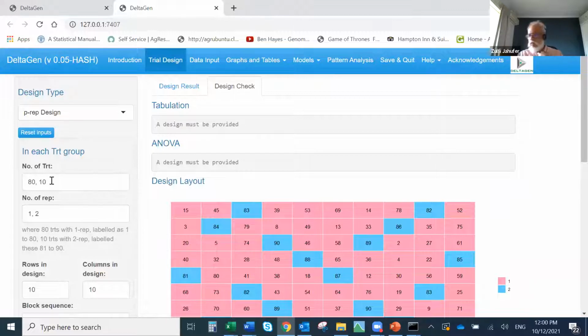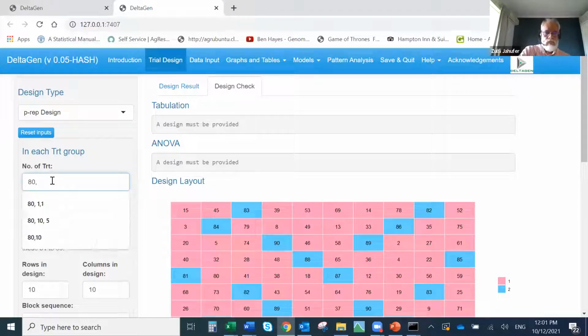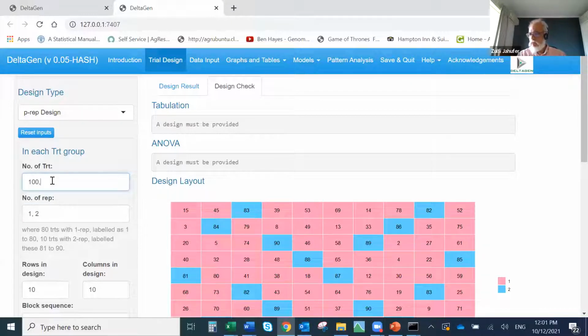Okay, let's do just one more example of that. I'm thinking of an example which might be appropriate. Bit of arithmetic, I have it written down here. Say, for example, we have 100 individuals with only 1 rep. Then we have 10 individuals where we can have 3 reps.